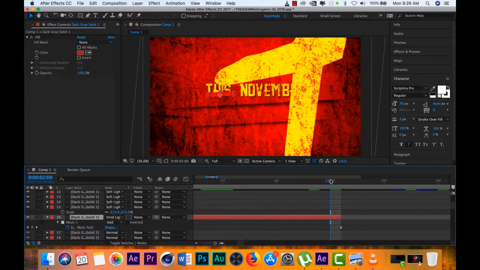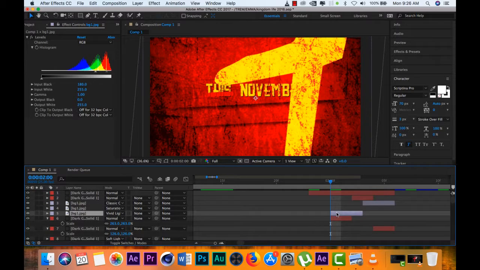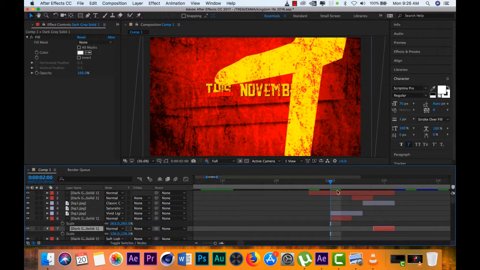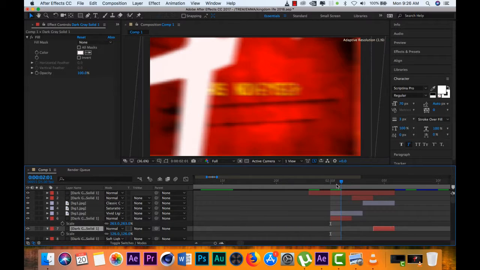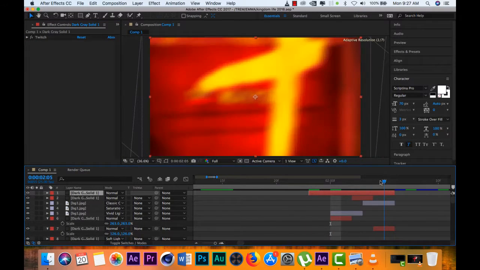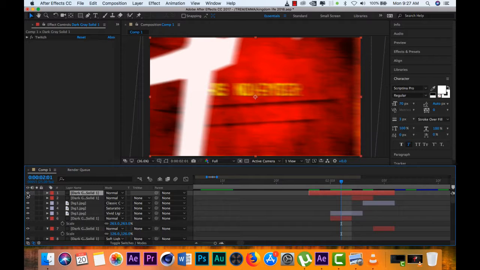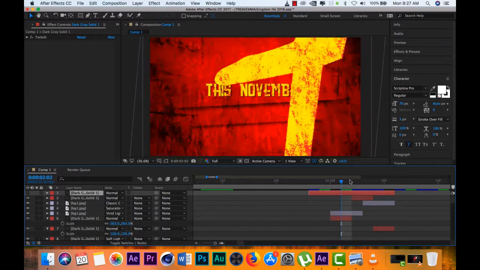Now I wanted to do a glitchy kind of effect, and of course I didn't want to use the normal glitchy effect, so I created this. All this layer over here, all I used this to achieve the glitchy kind of effect. Now this is where I actually applied the Twitch effect from Video Copilot. But if you don't have the Twitch effect, you can still achieve a bit of glitchy.